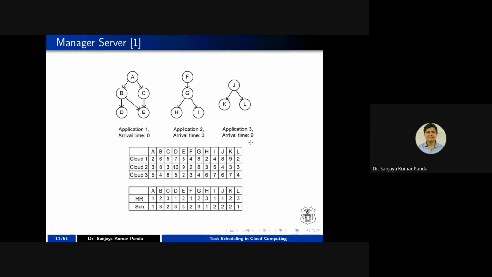That's why when you process multiple applications, you will see the performance of round robin is very poor. So what did the literature suggest? We'll check, like if you talk about task A, it is taking 2, 3, and 5 in 3 different machines. So you have to choose the minimum one. Obviously, a particular machine is taking less time, so we'll go for that, right? Similarly, can you tell me for B which machine I'll choose? First machine or second machine or third machine? If it is 6, 8, 4, we'll go to the third machine, right? Similarly, in the C case, I'll go for the second machine and so on.